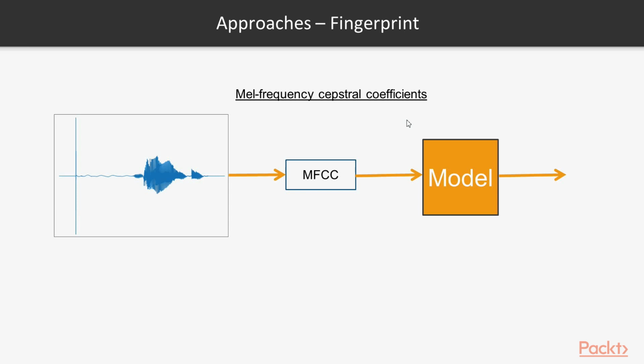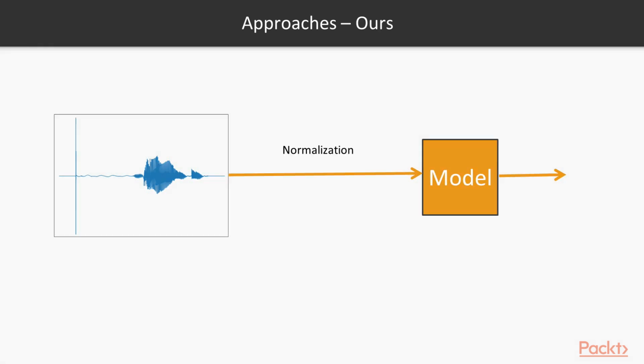Now, I have good and bad news. The good news is that TensorFlow has two nice functions to extract the spectrogram from the audio and the MFCC from the spectrogram. The bad news is that it's not compatible with TensorFlow Lite. As I've mentioned before, they want to keep TensorFlow Lite simple and light, so it would be up to the developer to implement his own spectrogram and MFCC function in Android or iOS. Since implementing MFCC would take much time and it's purely mathematical, I will skip that part and I will simply take the spectrogram as an input. The only procedure between the spectrogram and the model will be a normalization of the spectrogram values.